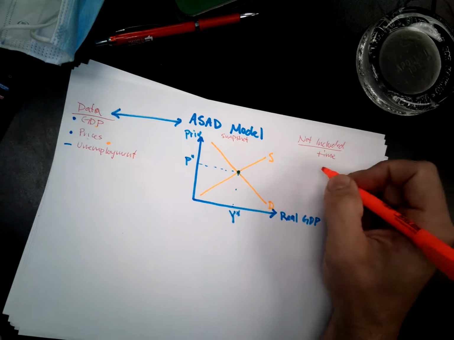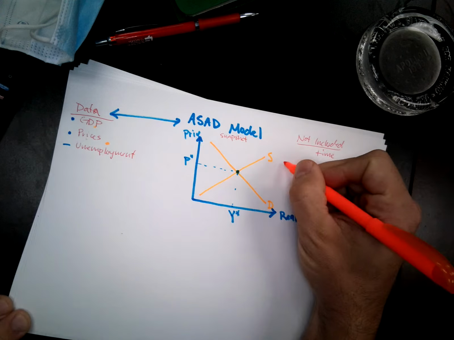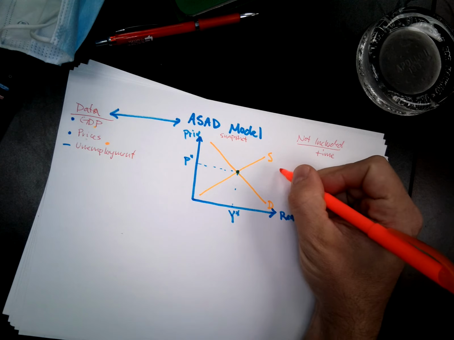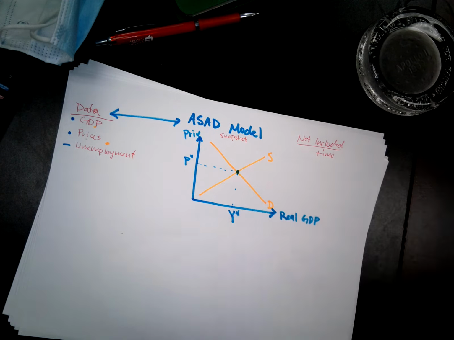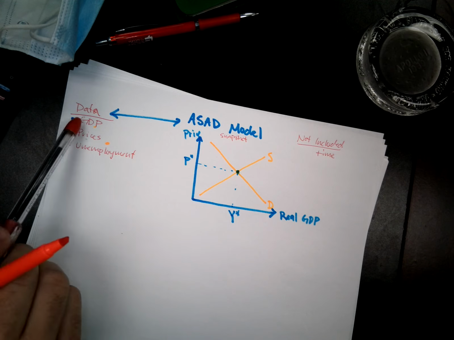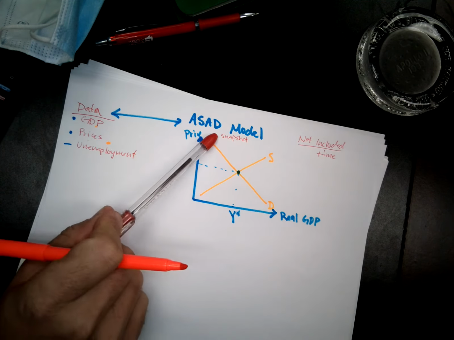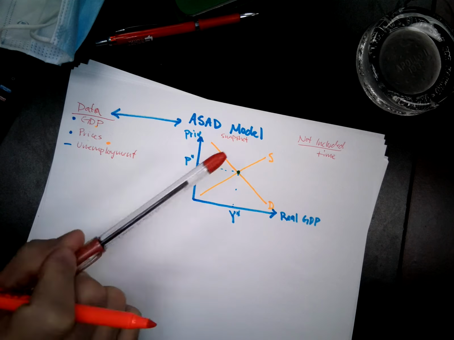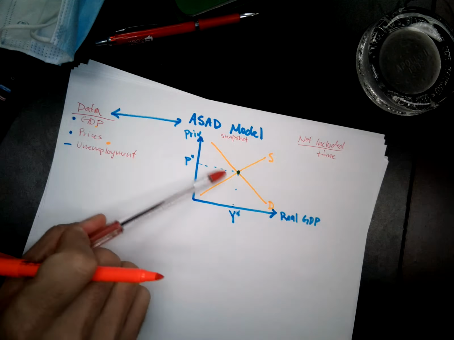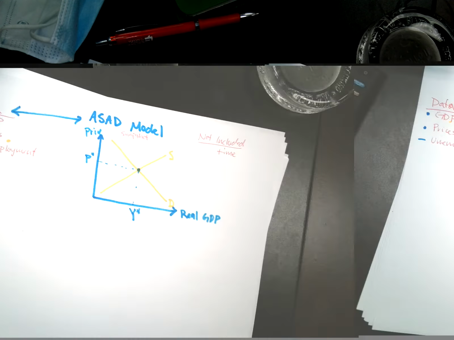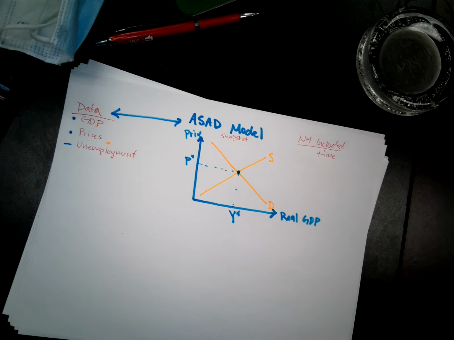If my supply and demand curve were over here, then we'd have a different price level and a different level of GDP. Okay, again, all we would observe is this point. And so what we're sort of enforcing is that all of the data that we observe in the real world for a specific moment in time is the result of this interaction that I've drawn. Okay, that's the thing we're actually imposing here.